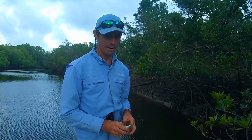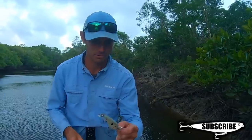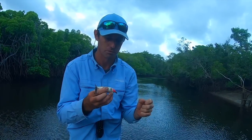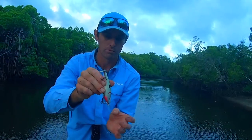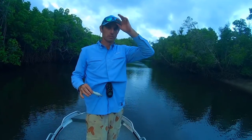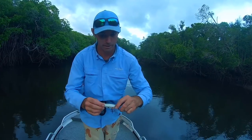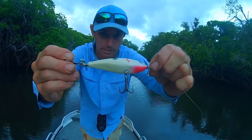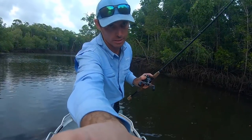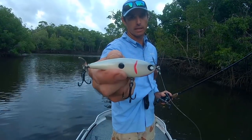My good mate Joey gave me one lure to bring to the Northern Territory and Northern Queensland. He said, 'Johnny, I just want you to try this — throw this around and see what happens around these mangroves.' I've fished fizzers for a long time, but not this one in particular. I've got a few favorites, but this one has just rocketed right up into that bunch. Look at how well the fizzers go — they just go nuts, and that's the key. You want a lure that has a real floaty body.